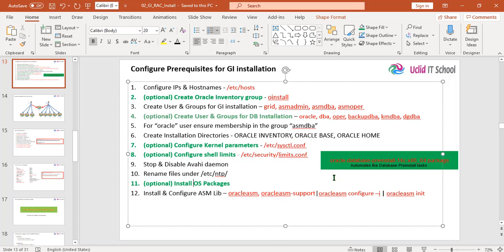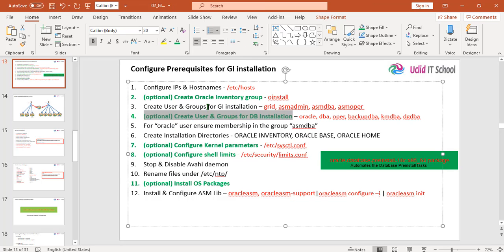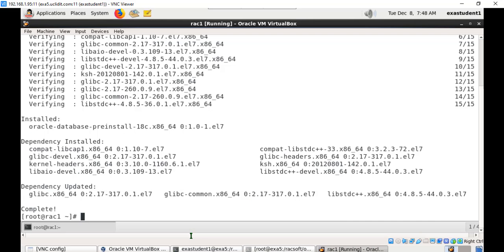For example, it must have created a user named Oracle, then groups, DBA group and install group and other groups required for installation. You can just verify that if you want.